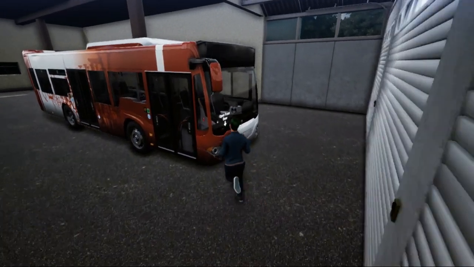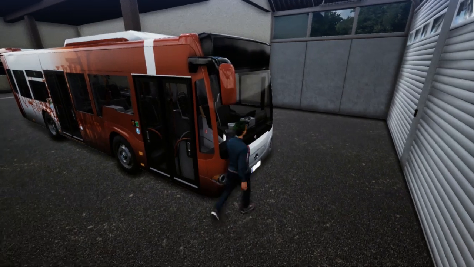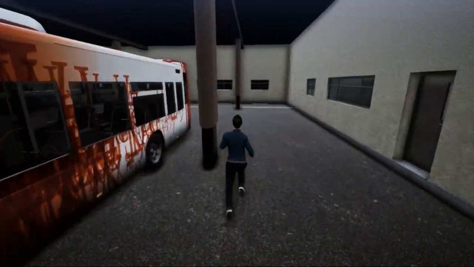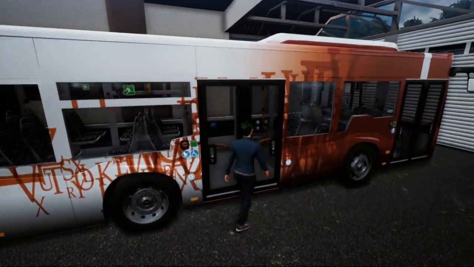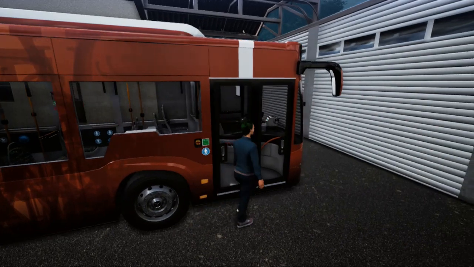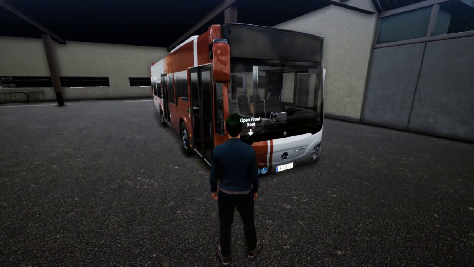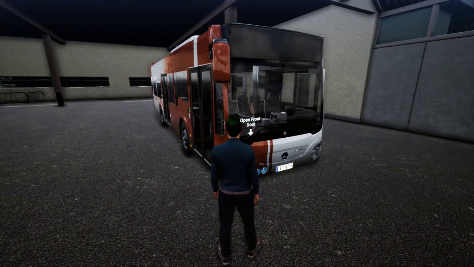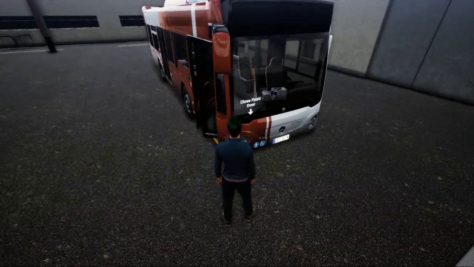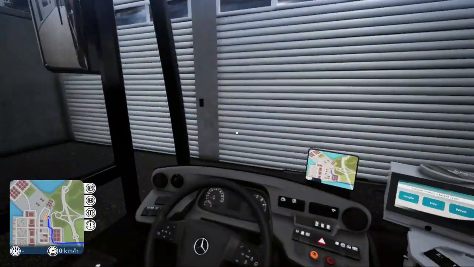Struggling to open the door today for some reason. Can we maybe open the doors? I want to open the doors so I can get on my bus. What's going on? So weird. Normally you just push the front door. Don't know what's going on. Oh, they're opening now. It's like I had a poltergeist going on there.